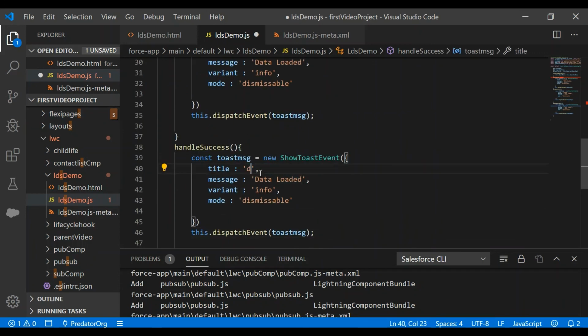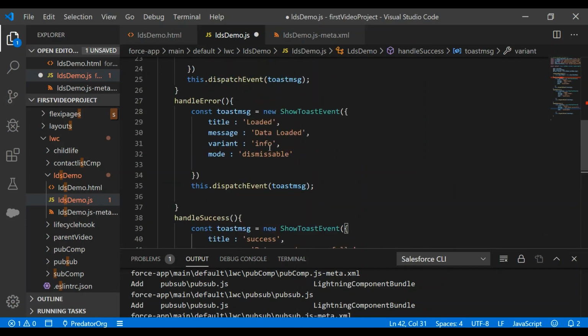So this is success, successfully. This is error occurred.